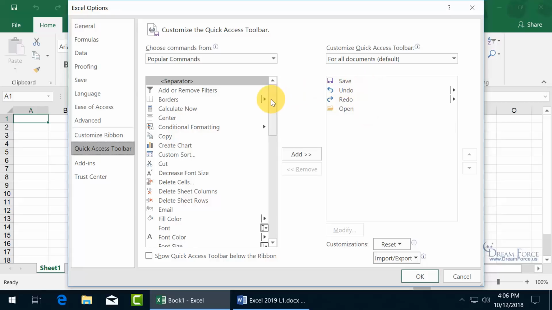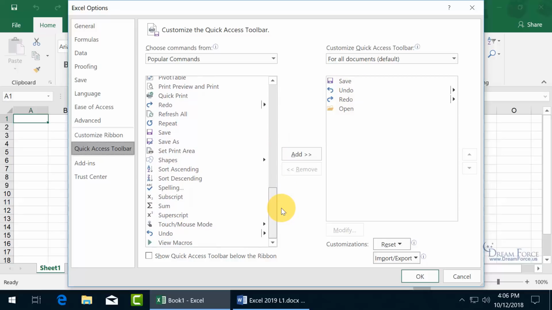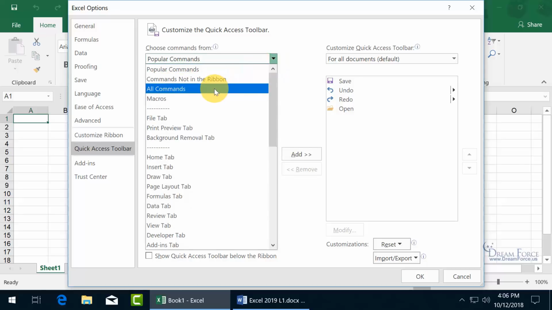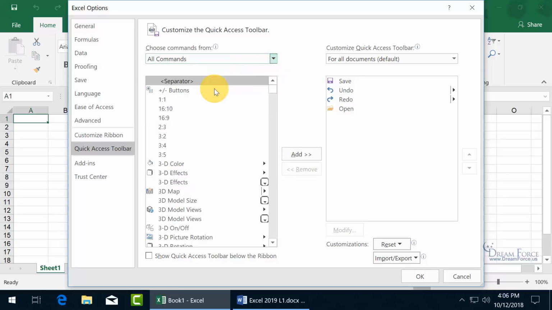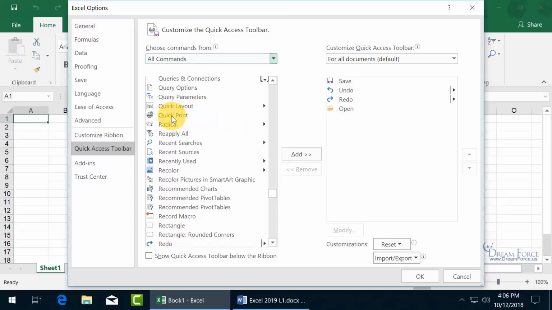And so when you look through the popular commands, there's not too many. If you're like, well, I'd like some other command, is it available? If you want to see a list of all the commands that are available, then click on the drop-down arrow and go to All Commands. There you go. It's sorted, well, numerically here, and then it goes alphabetically. So go ahead and scroll to the command that you'd like to add, like maybe Quick Print. That way, instead of clicking on Print and going backstage to the Print Preview in the Print window, you can just bypass that and it'll go right to your printer.